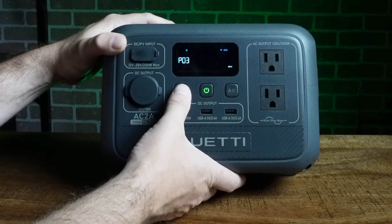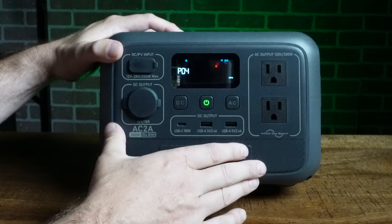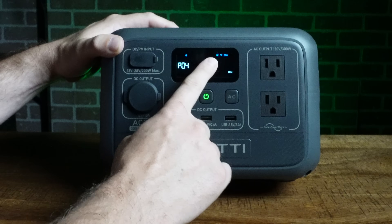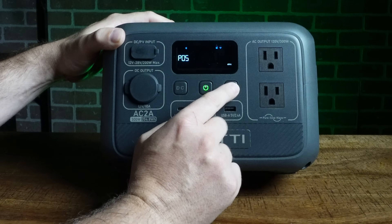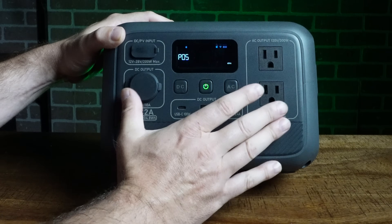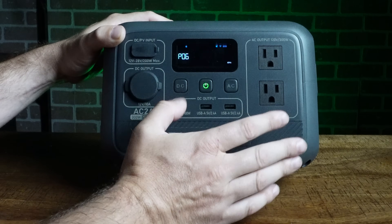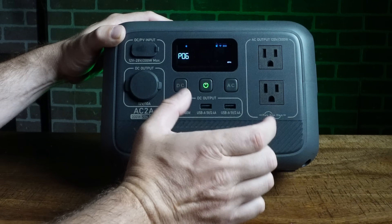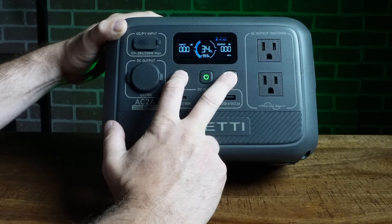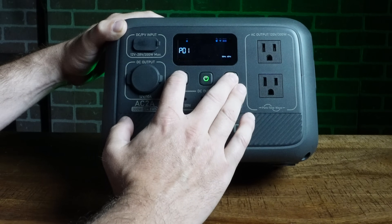Pressing the button again brings us to P04, which is our power lifting mode. Power lifting mode is perfect for cooking with hot plates and things like that, up to 600 watts of power. I'm going to leave power lifting mode on — that's the little bicep emoji in the center of the screen. Pushing the DC button one more time lets us cycle eco on or eco off; I'll leave eco on for now. Eco mode will allow the device to shut down when it's not in use. P6 lets you turn Bluetooth on or off; I'll leave it on because I'm going to use Bluetooth later, but if you don't plan to use it you may want to cycle it off to save a little power in standby. Now I want to press and hold the DC and AC buttons again to ensure my settings are saved — if I don't save the settings, the menu will eventually close out and none of the changes will be saved.